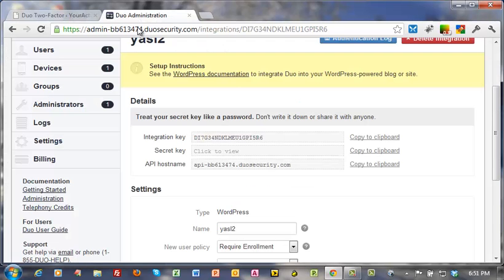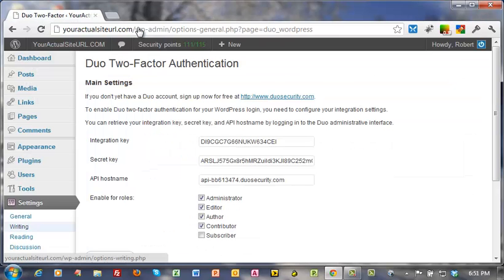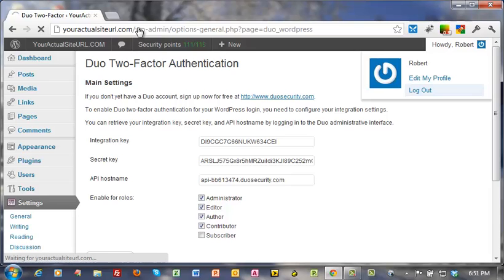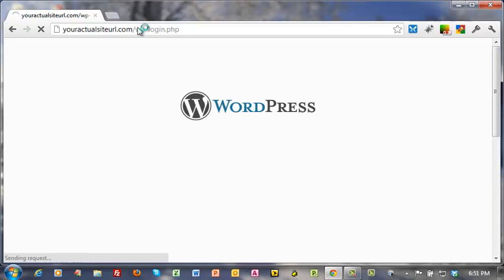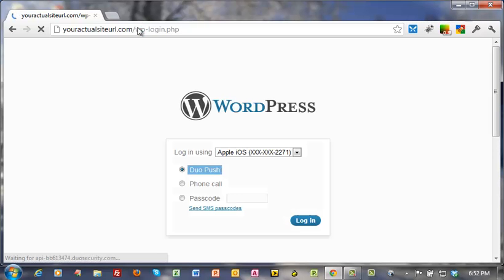Now once you've got that installed and you log out, the next time you go to log in, it's going to trigger the Duo process. So you can say push or have it call you on the phone.